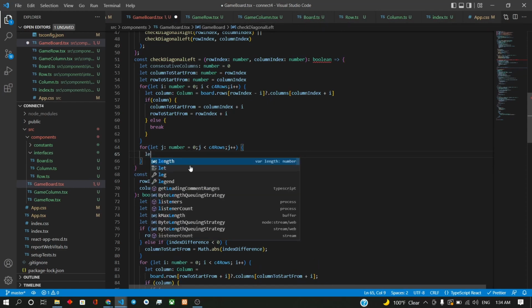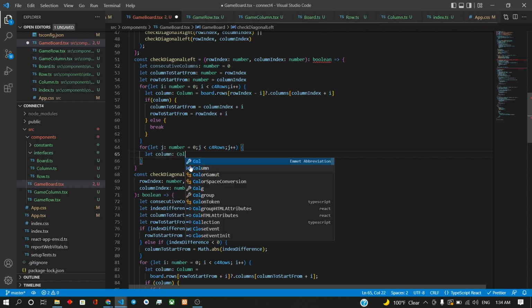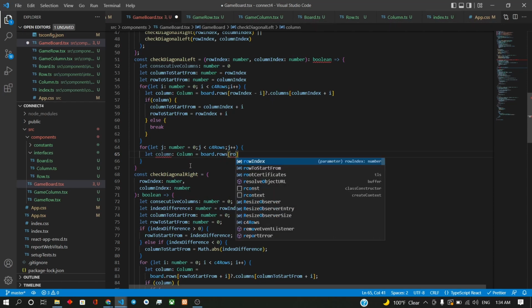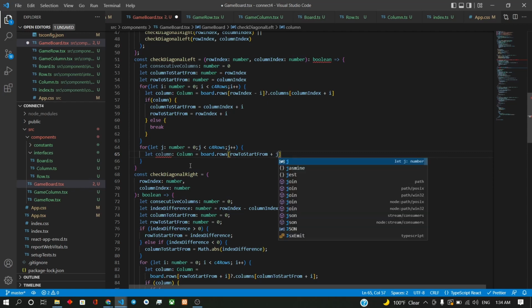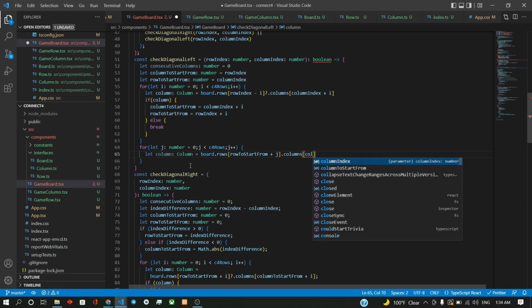So we'll get the column. Let's type column is equal to board dot rows, and now we are going to get the row to start from plus, not minus this time, and I'll explain why in a second, plus j, and then the column to start from minus j.